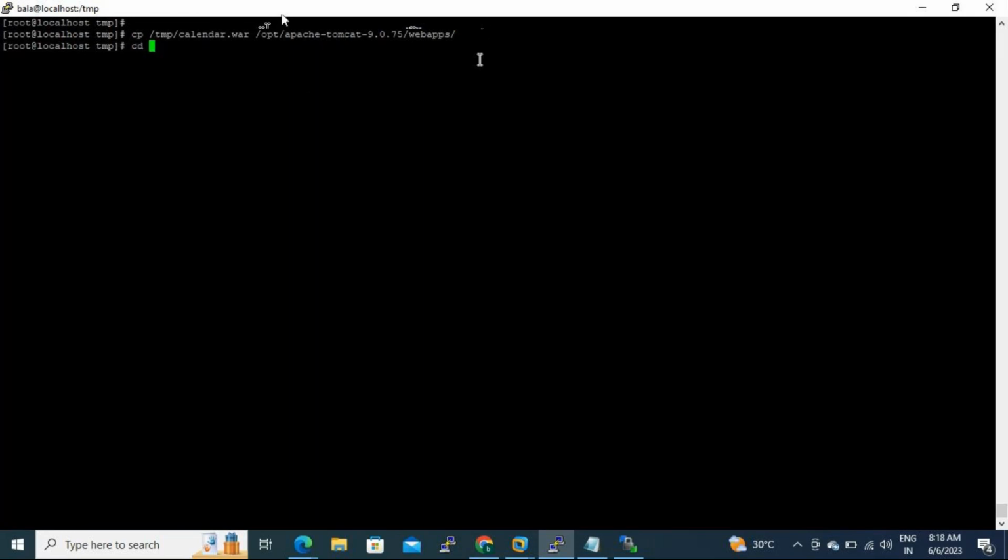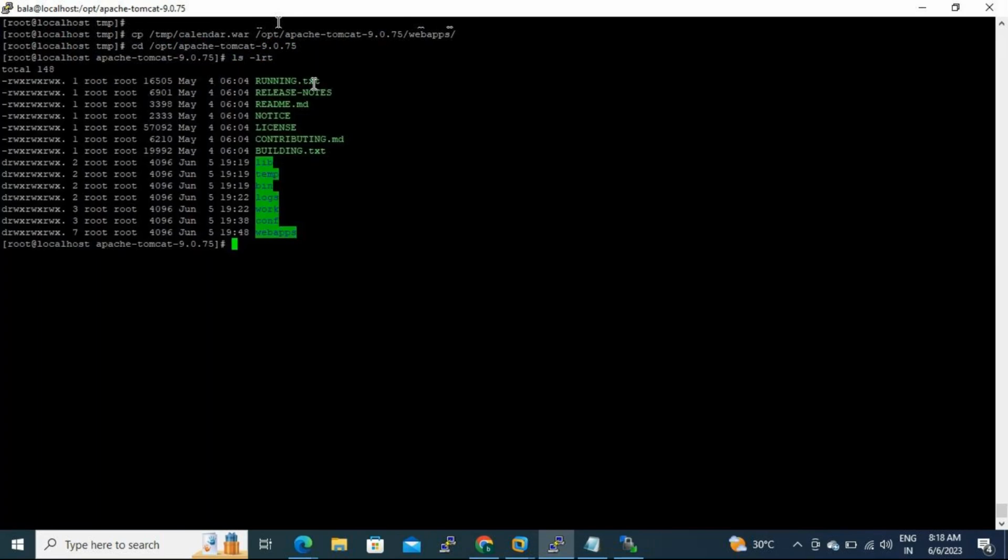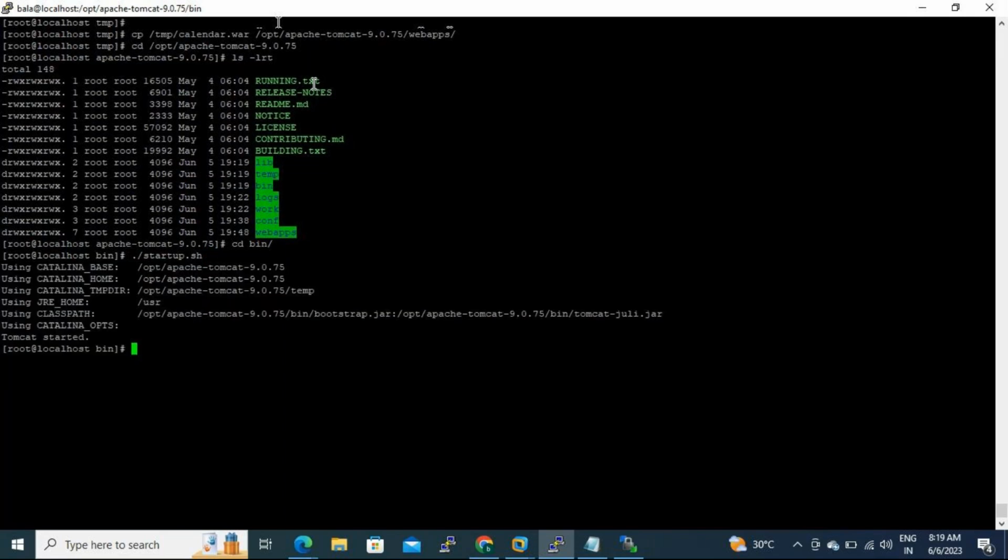Now go to apache-tomcat-9.0.75, go to the bin directory, and start Apache Tomcat with startup.sh. Startup.sh is started.